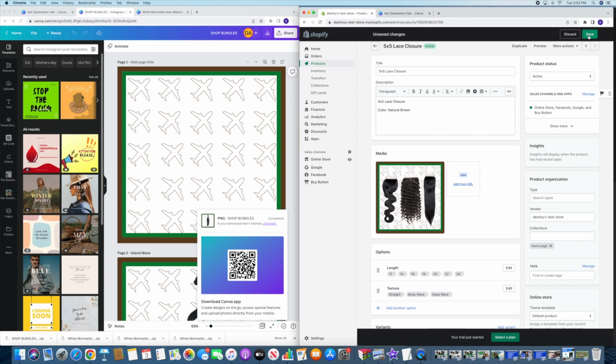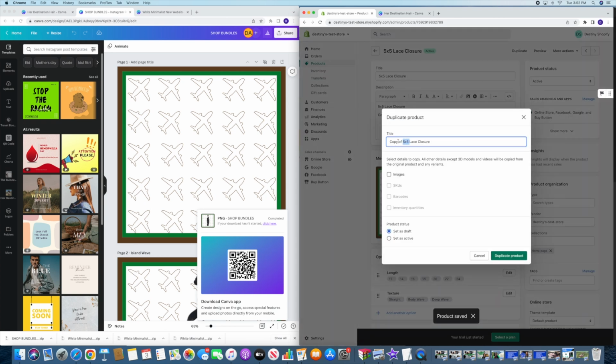And then we're going to duplicate this one and then do the lace frontal ones. And I'm going to speed through the rest of these so we can get back to designing the website because it's pretty much the same process.